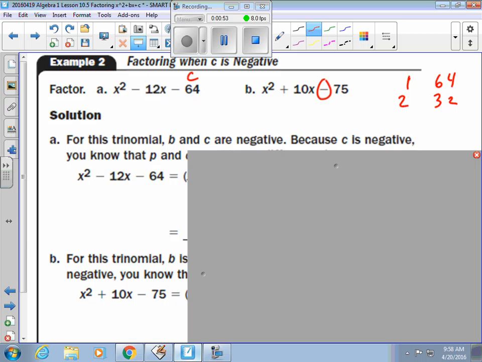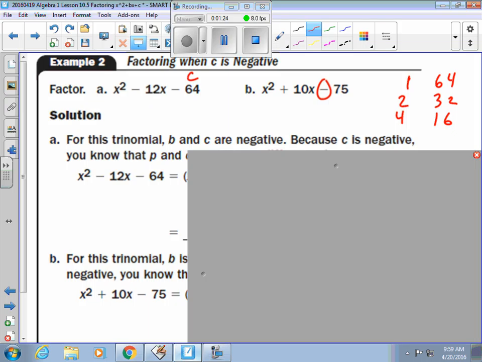3 doesn't go into it because 3 times 21 gives you 63. That's because it's just one number off from 64. 4 doesn't go in. Yes, it does. 4 goes into it. 4 goes into 6 once, and you have 24 left over. 4 goes into 24 6 times, so 4 times 16. 5 doesn't go into it because it doesn't end in 5 or 0. 6 doesn't go into it because 6 times 11 is 66.